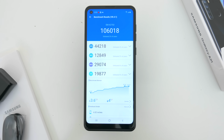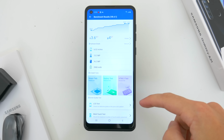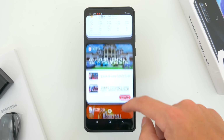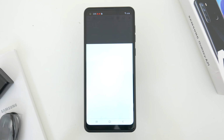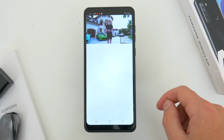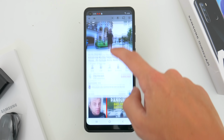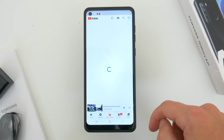Here is the Antutu benchmark score for my A21. I get a combined score of 106,018, and right out of the box, honestly, this phone does feel pretty good. Just flipping through the apps, browsing the web, playing YouTube videos, things like that, obviously you aren't going to see many issues. While another gigabyte of RAM might have been nice, I think for around $200, this is probably the spec list and performance you can expect.